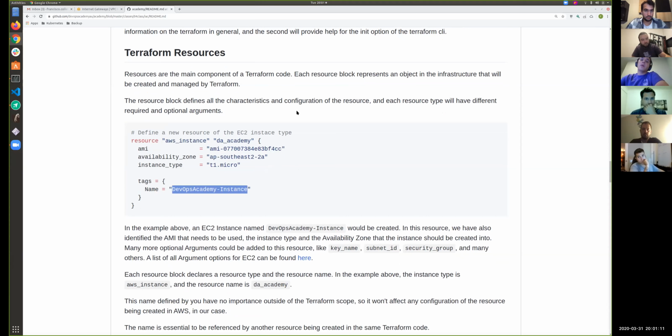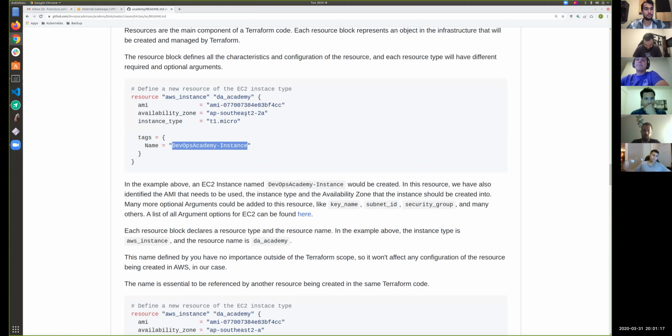Yeah, and each resource, so we have the declaration piece of code here. And something that is important to make sure is that each resource has a resource type, which is, for this example, AWS instance, and a resource name, right? So if you want to create a second AWS instance with similar code, you can't use the same name here, right?